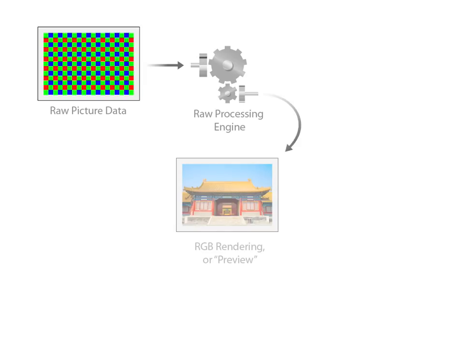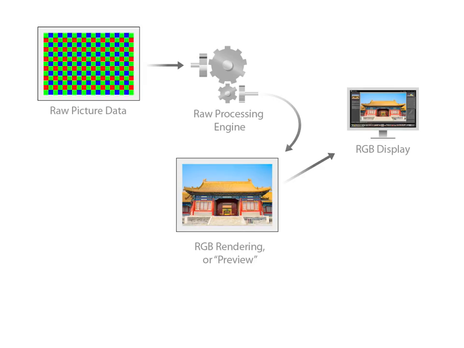The picture data is what we're here for, and Lightroom uses this data in two different ways. First, it takes the raw picture data and runs it through the raw processing engine to create an RGB rendering of your photo. We frequently call this rendering a preview. Once Lightroom has the photo in an RGB space, it can then push it up to your display. And it can also then cache various sizes of this preview in the library, which it does for things like thumbnails in the grid and in the film strip, and for the loupe views in the library, and so on. It caches these previews to make it really fast and easy for you to work with your pictures.